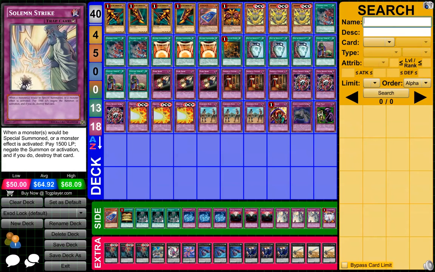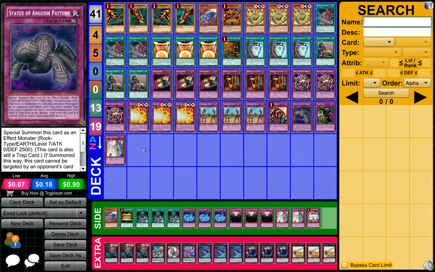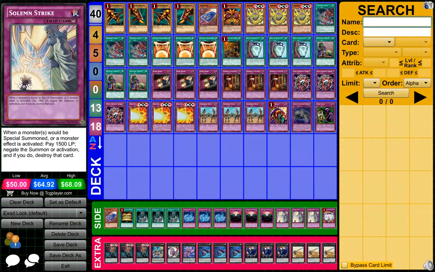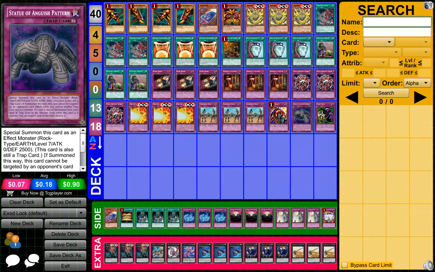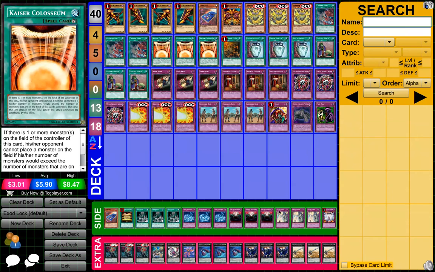But I certainly would understand if you threw a Strike in there in place of Fake Trap, or even in place of Statue of Anguish, because it is an insanely good card. And as a one-off, I can understand why you might want to run it. But again, for the same reason as Fake Trap, Strike doesn't really add anything to the game state. Yeah, it's great early on, but then if I had a hand and I had Solemn Strike in it, maybe I might prefer a Kaiser Colosseum instead of it.